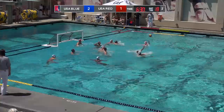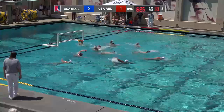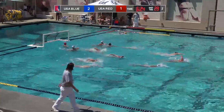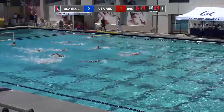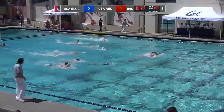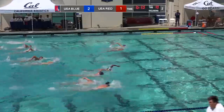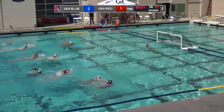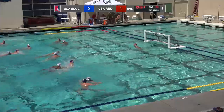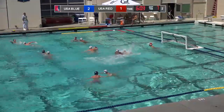Power play here for Blue. Cupido, Dunston now. A variety of fakes and a save in close. Krutenog's did a nice job here through a quarter and a couple of minutes. Yeah, that's where you got to move the ball around and not leave it up to one guy creating his own shot. You move the ball around, these kids are going to get lost a little bit, and you're going to have an easy shooting lane. But good block by the goalie.